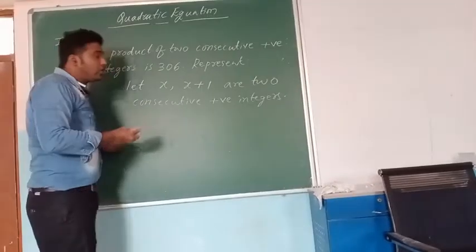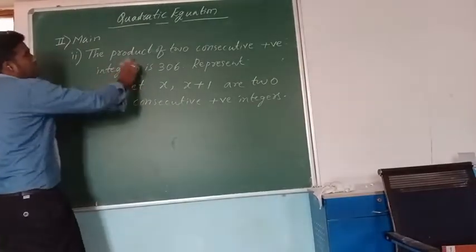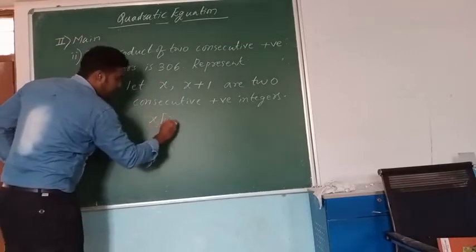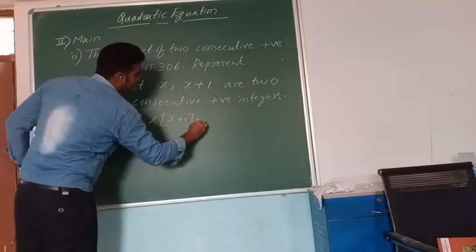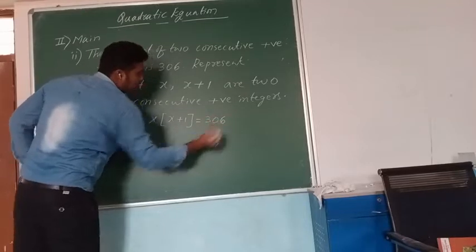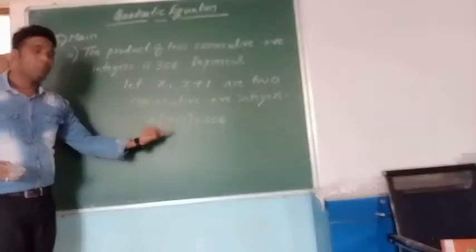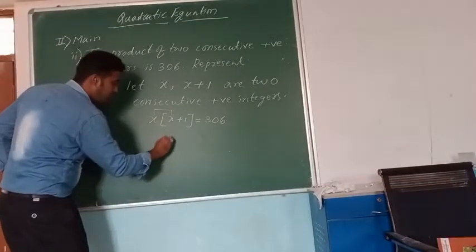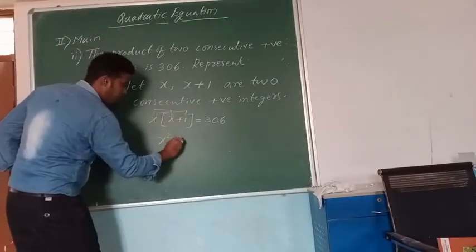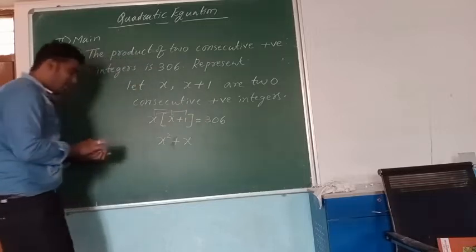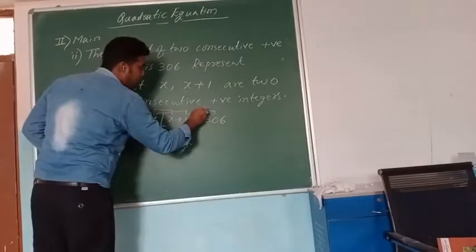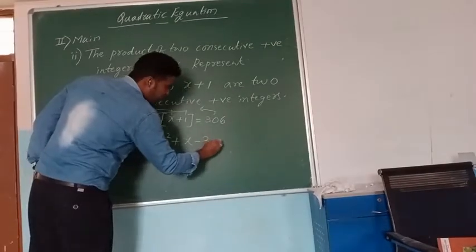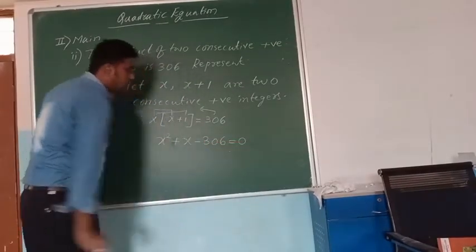And the product they give. Let us take the product of the two consecutive integers. So these two are the product that we have to take: x into the bracket x plus 1 is equals to 306. This is a very simple question. This x again you should multiply with x into x, it becomes x square, x into 1 is plus x. This 306 you have to bring to this side. So what will change? Sign. So it becomes minus 306 is equals to 0.